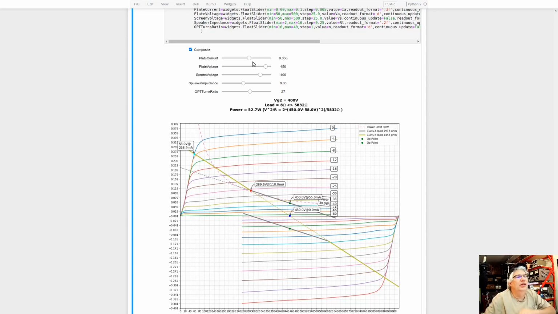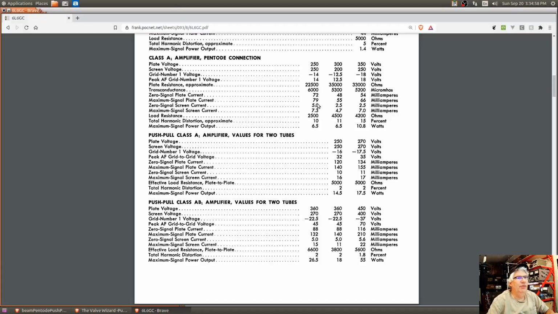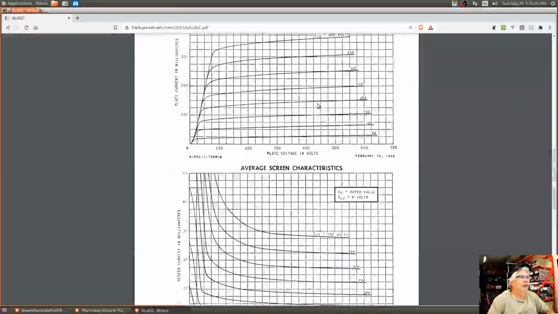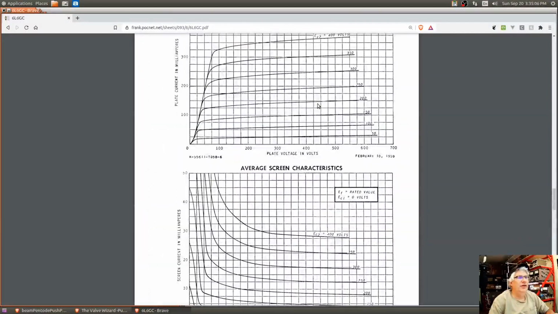Okay, a lot of people don't like to work in this composite mode, only because they're just a reflection of the other. So if you can think only in terms of one half, you'll get it and just multiply times 2, or know that there's another tube doing the exact opposite on the other side. So I'm going to turn the composite mode off. That makes our graph a little bit bigger. And remember, I talked about this particular feature of a vacuum tube, where's that graph? This one here.